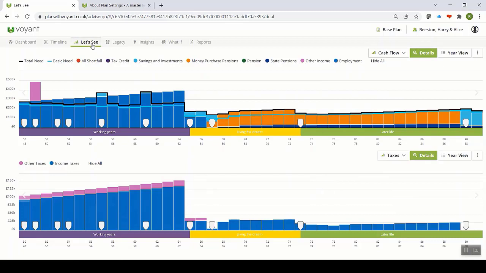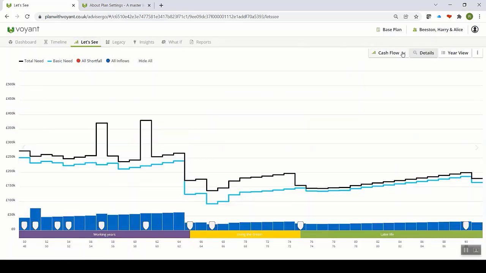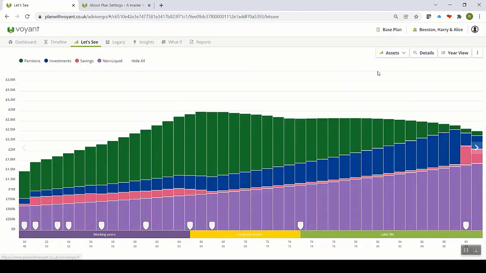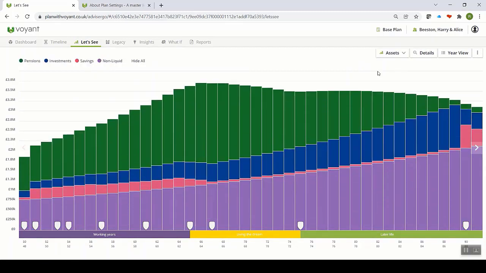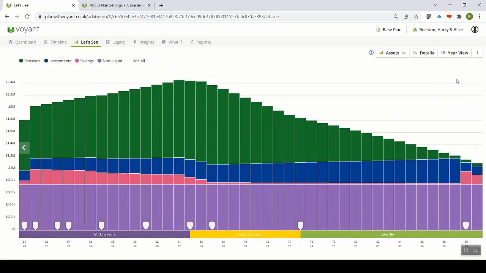Let's go back to the single chart and let's look at the assets chart. The charts are all in nominal terms at outset, but if you want to give the clients a reality check, click on the 3 grey dots and click Real Money. Inline help is shown by the information symbol.